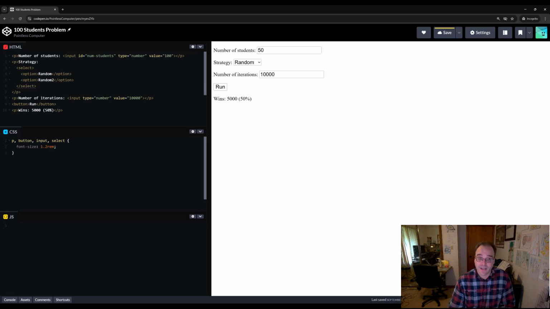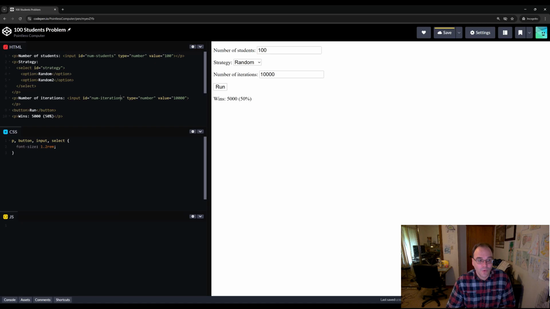Similarly, the select is going to have an ID. So this is ID equals strategy. Okay. And then this one is ID equals num-iterations. I could say number iterations here and number students, or however, I could name these things anything I want. It's just this needs to be a unique string that is going to represent this input value in my code.